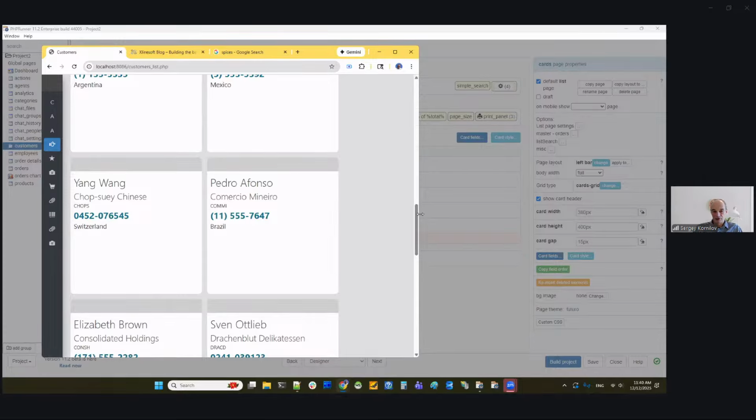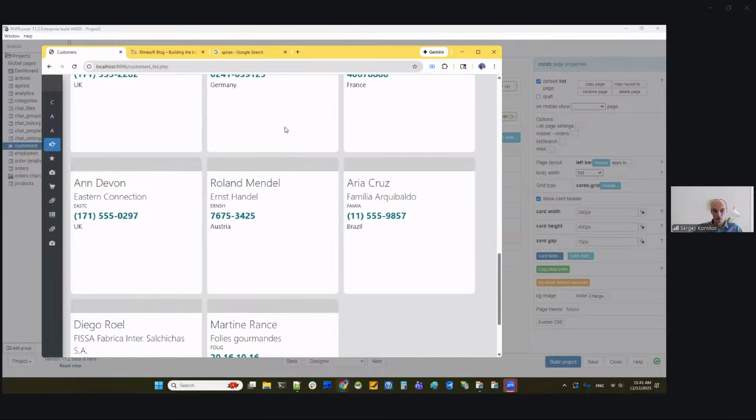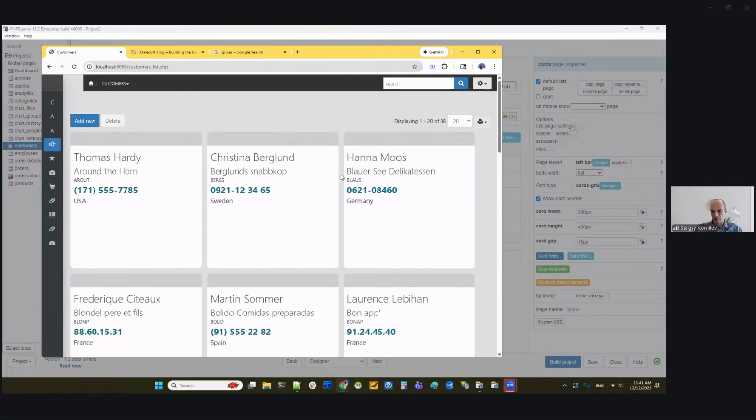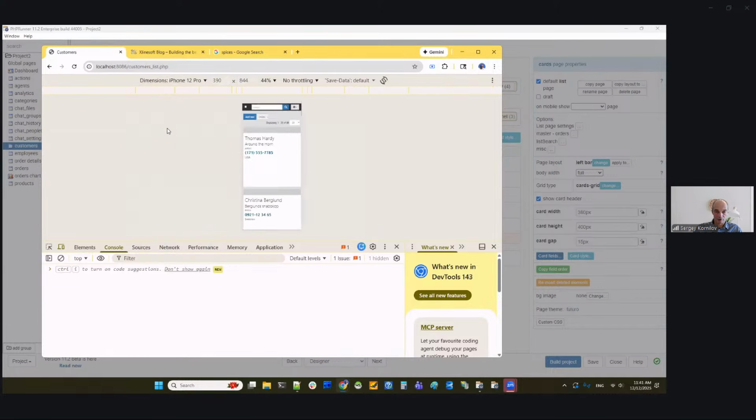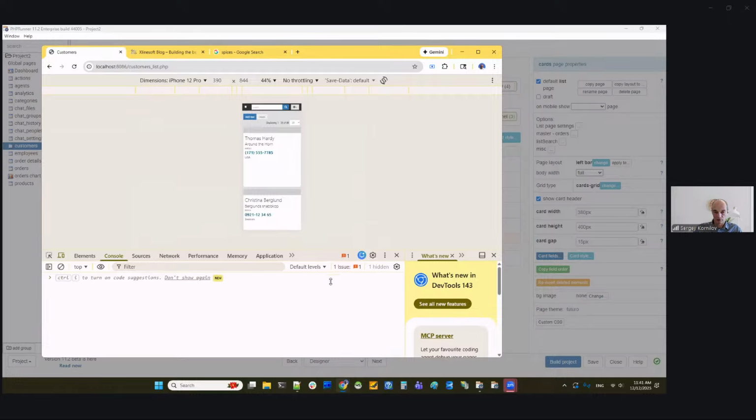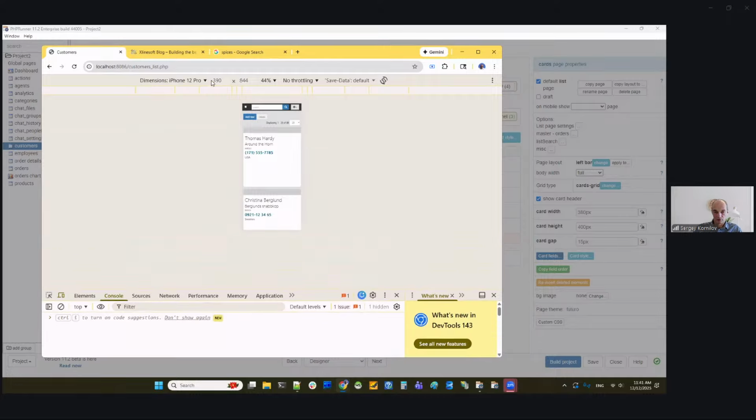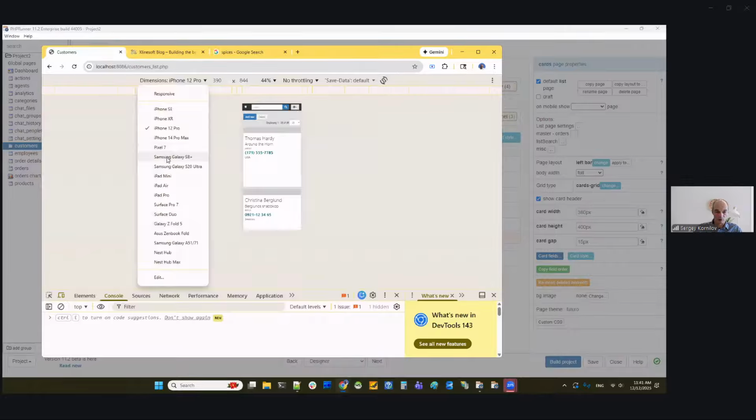So yeah, that's the idea, right? It will try to utilize the space that is available. For instance, dimension responsive. So let's take a look. Some sort of iPhone, looks really, really small.